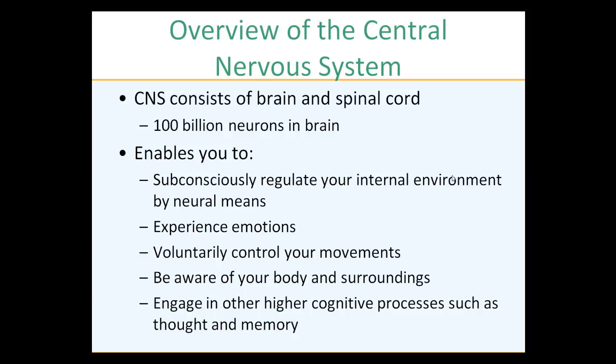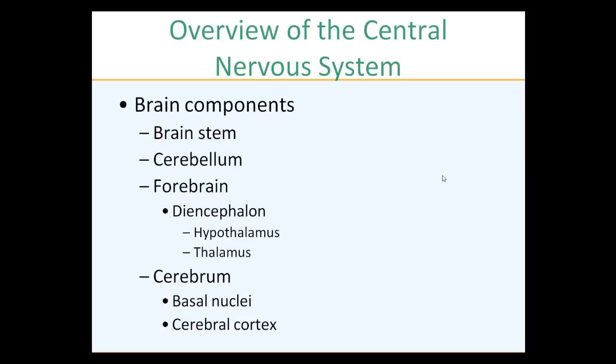and how they enable everything: the conscious regulation of your activities, your emotion, your subconscious movements, your control of blood pressure, your control of heart rate, control of hormonal secretion. Everything will be controlled by the central nervous system. So it's a very, very complicated system, as we will realize in the next few slides of this presentation.